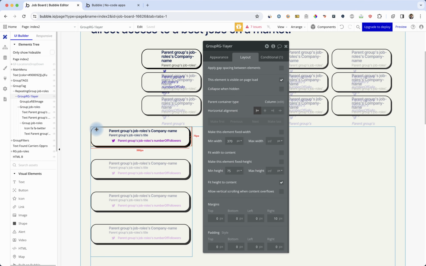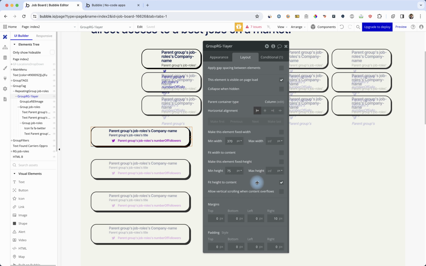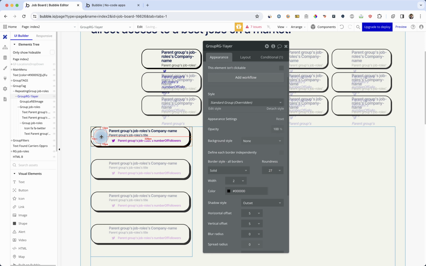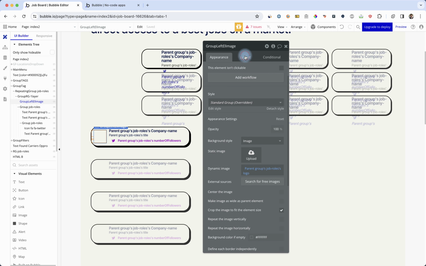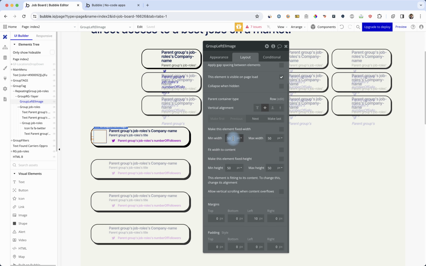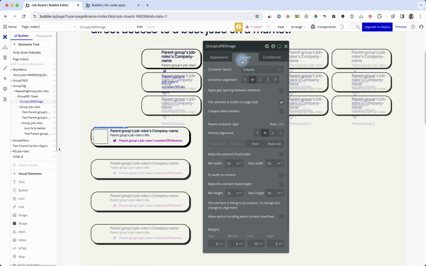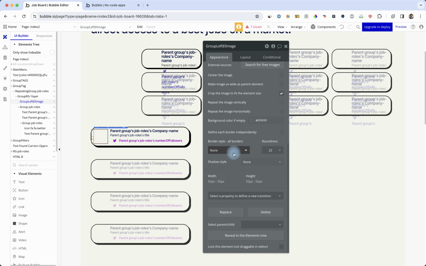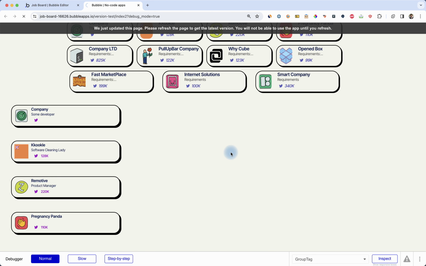Okay, this is my main group, and the roundness is going to be 26, let's say, or 27, and the element itself is going to be, let's say, 55, and the roundness of this element is going to be, let's say, 22, right? Okay, let's have a look.